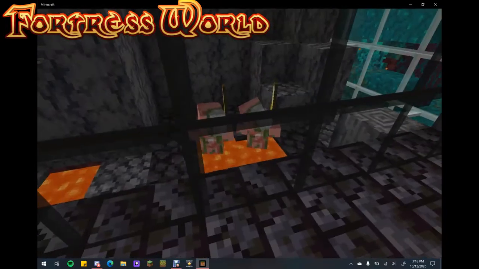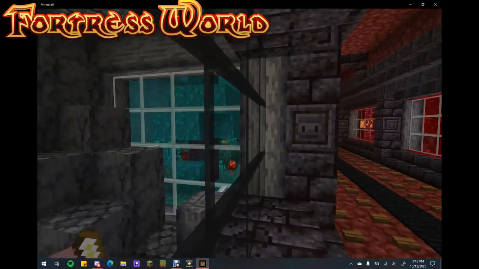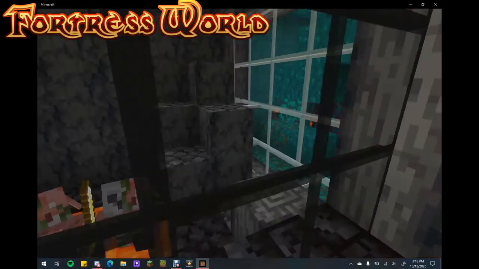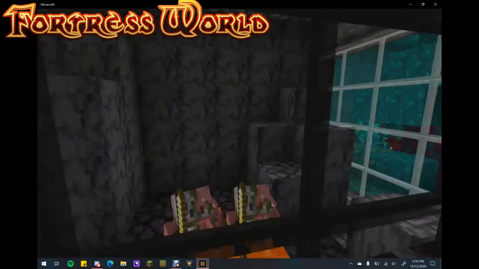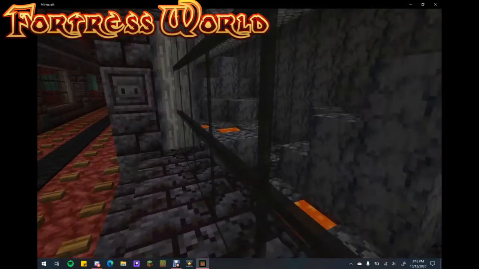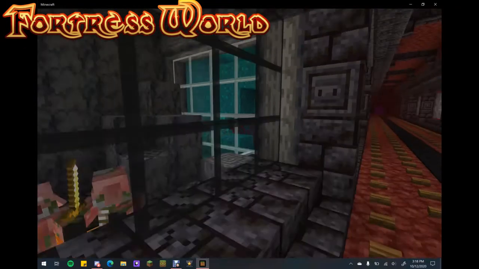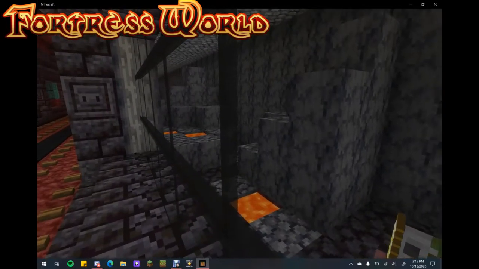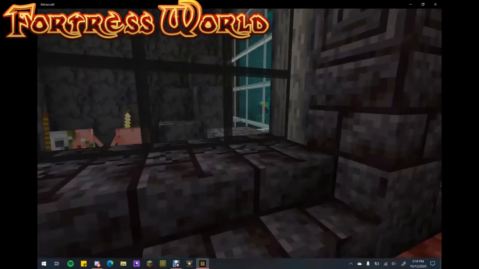So that's not done. And then here's our piglin friends. They're taking a bath in lava. They've just kind of been hanging out there. And then I decided to put a partition in between because at first I wasn't going to. But our little magma friend kept going into the warped forest area, and I want him to stay on this side. So I decided to put a glass partition in between.